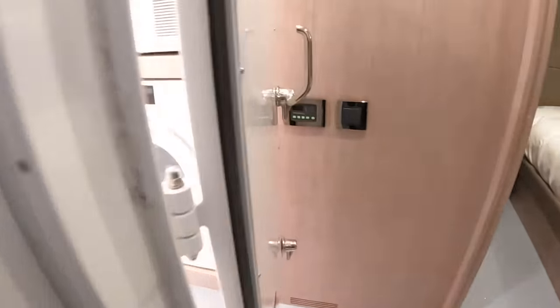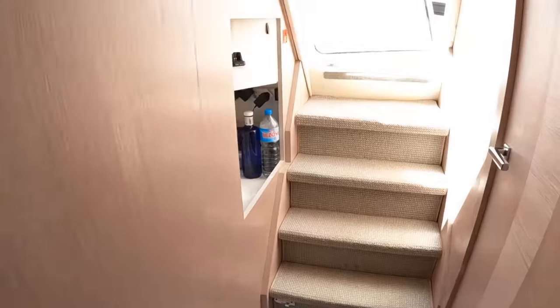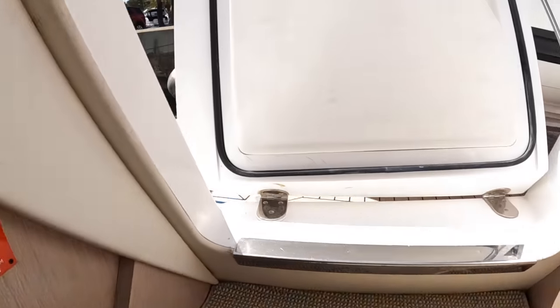Excellent. Let's come out of here and we'll take a twirl around the deck and finish up on the flybridge. There we go, that's shut. It's almost silent even here. There's just a faint hum. It's very, very impressive. Okay, out through here. It's a big crew area for a sub 80 foot boat, that is.